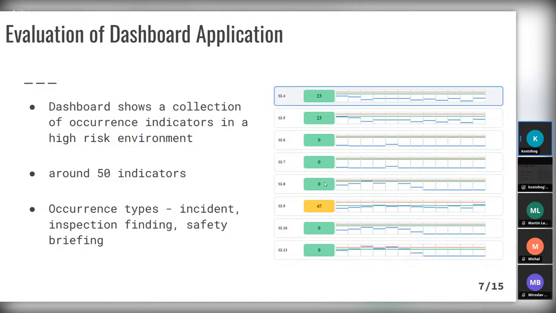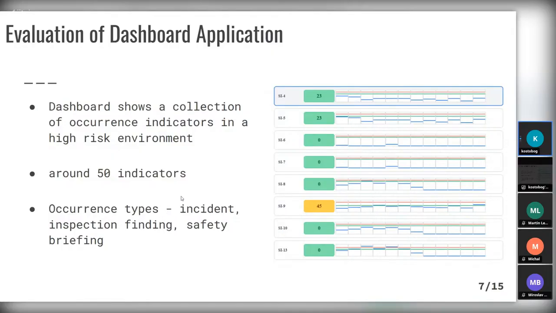Okay, so that's the main purpose of the dashboard application, to show these kind of indicators for different occurrences. There's around 50 indicators, which are separated in different views because they're not on the same level, let's say. So we can separate the indicators based on the occurrence type that they are following.